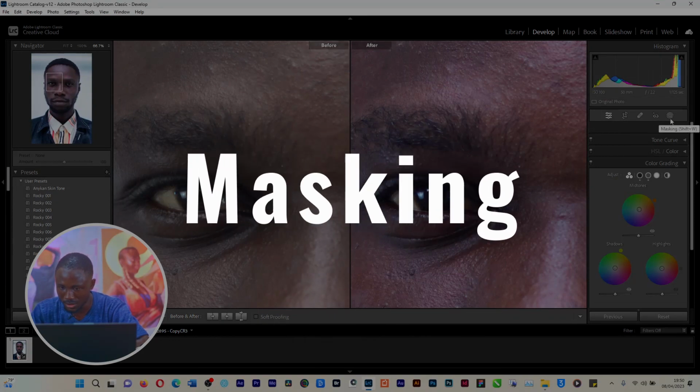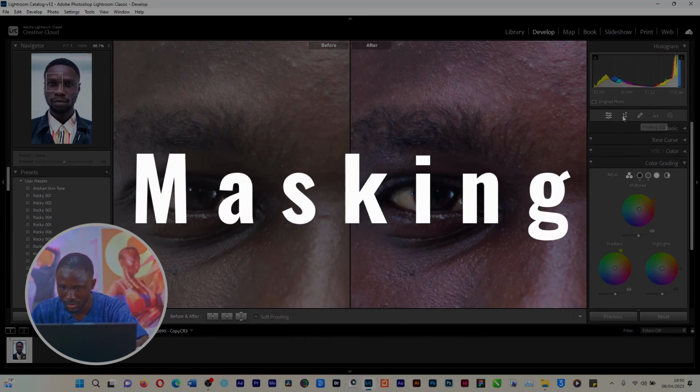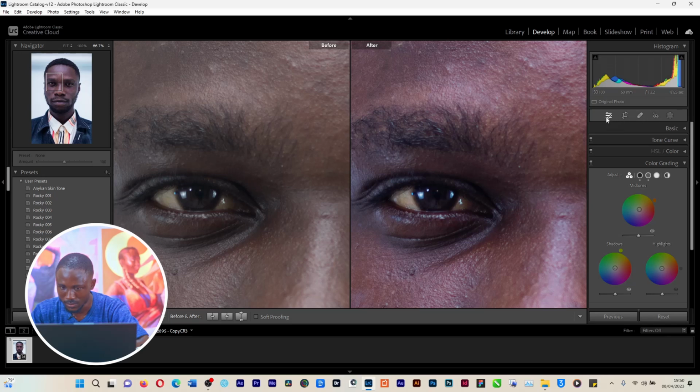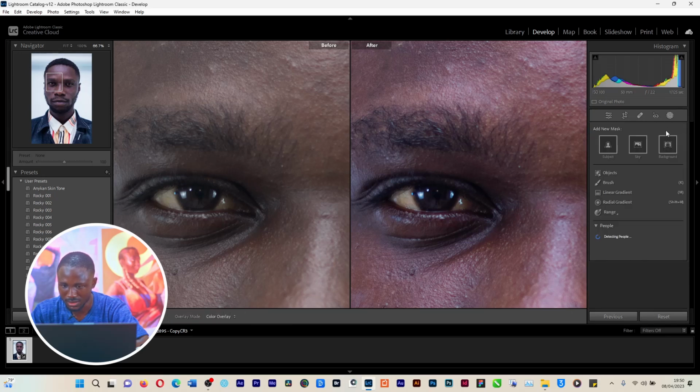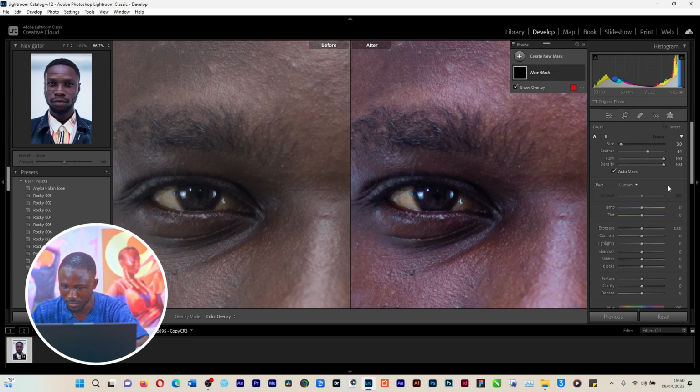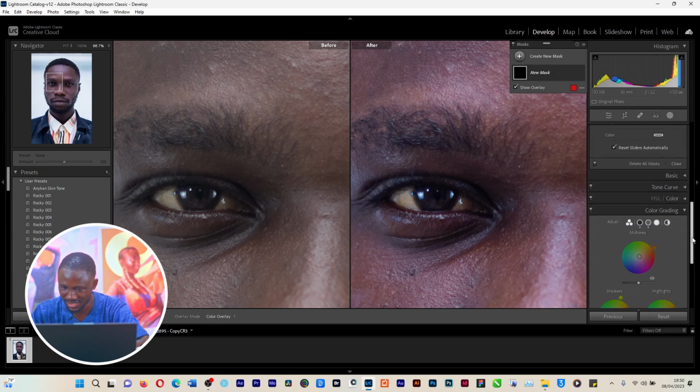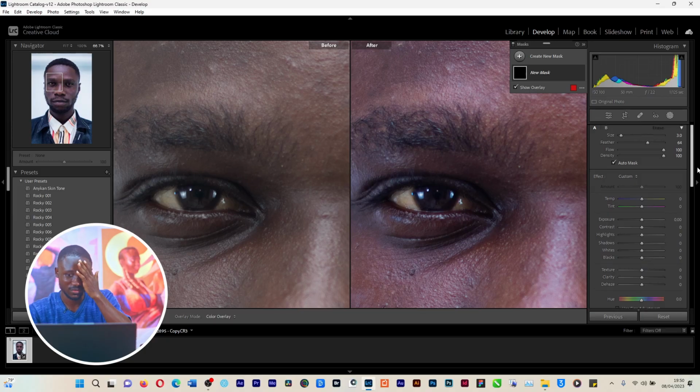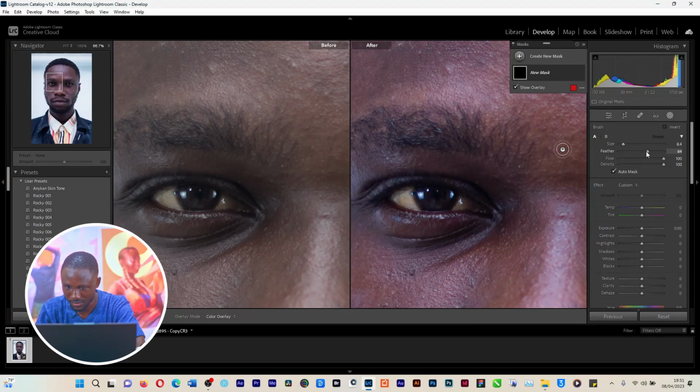So I'm going to come to my brush. Brush, where is that? Is it masking? Okay, it's masking. Then you have my brush. K for my brush. Now this is different from what you've been seeing before. Now that I have my brush, let me switch to this where you can use your mouse, correct? Now, I'm going to be using this. And you can adjust the size of your brush here. You can see that. You can adjust the feather. You can adjust the flow. Let me just leave it at that, so I'll adjust the size of the brush.